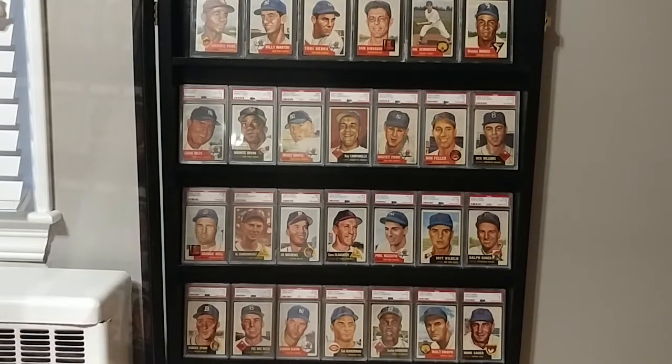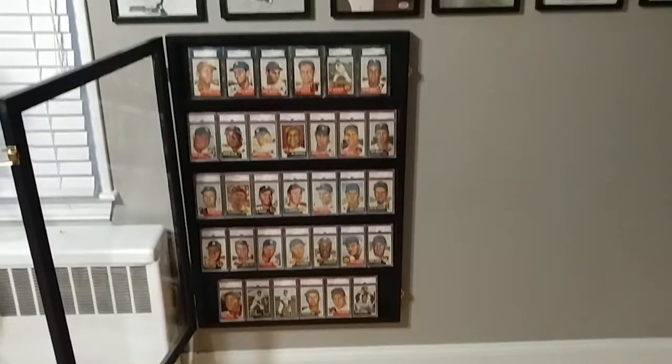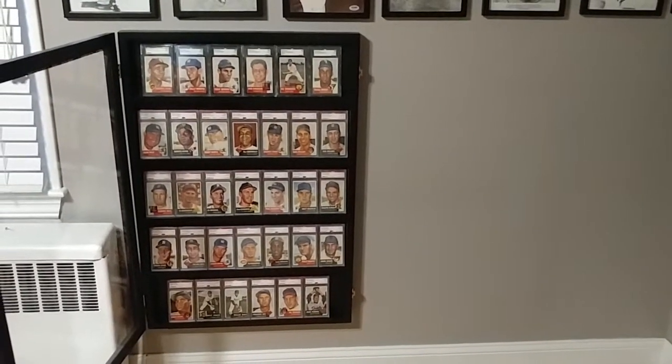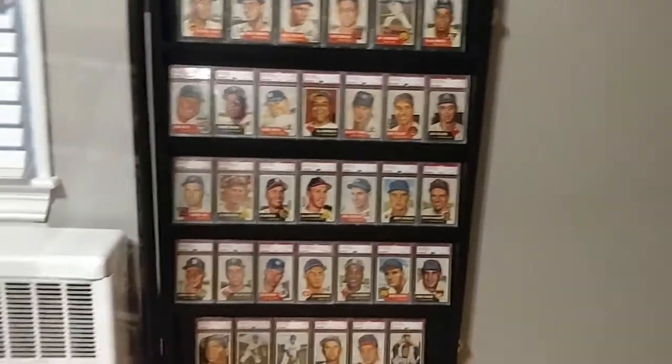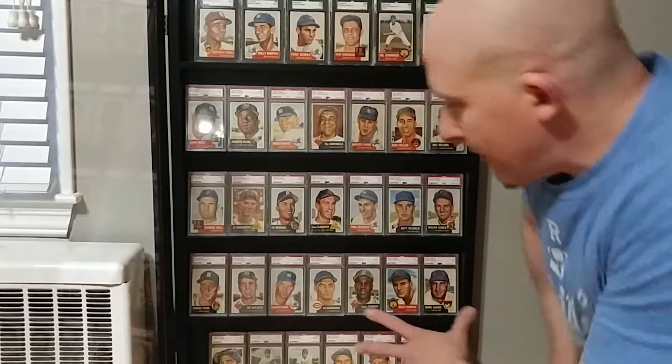All righty, YouTube. I'm going to do a back-to-back video today. Since I don't get in many videos, I'm going to do my 53 Topps set. I completed the Hall of Famers and decided I'm going to fill up the whole case, so I did some of the stars as well. I didn't necessarily pick any stars in particular other than the ones I'm very familiar with, know something about, or are Mets or whatever. Some of the stars were non-Hall of Famers, and the cards were not cheap, interestingly enough. It is all but missing one card, which will be coming in this week — a Johnny Logan 53 card. What I'm going to do is get in front here and pick out some of the highlights of this set.